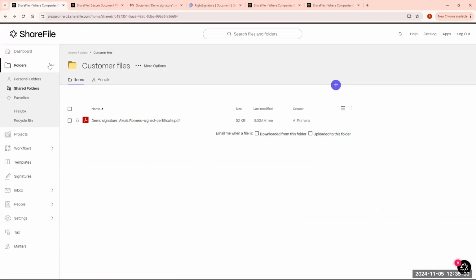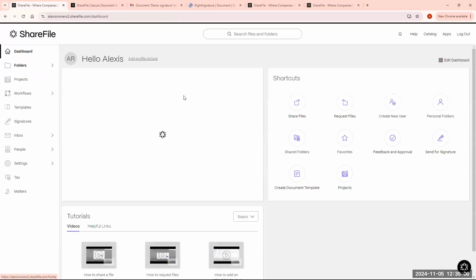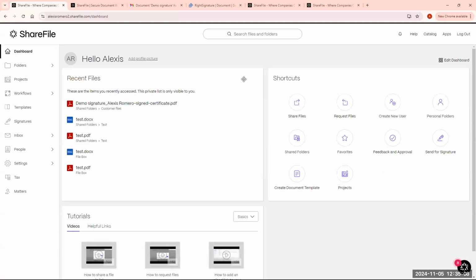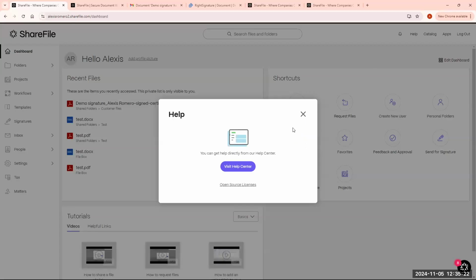Let me go back to ShareFile. Go to the dashboard. You will see the recent files here for you to take a look. Also, on the top right, we will have some information here. Really important information. If you need any help, you can click here.